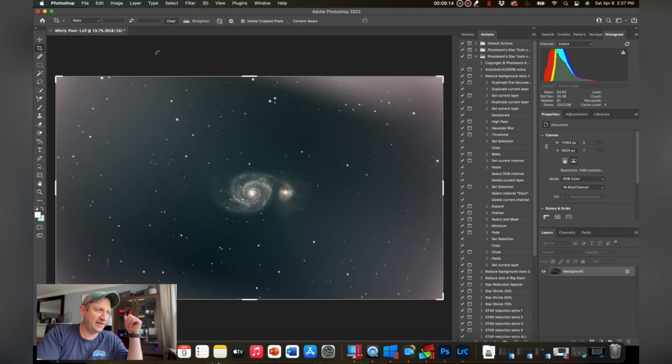The other thing is there's a big spot over here, and that is from my off-axis guider nudging its little mirror down into the field of view. It can't be helped, but I can get rid of it, and I'll show you how over the course of a couple steps. But the other thing is there's a gradient. Light pollution filter, all that stuff, it just adds this washed out view across everything.